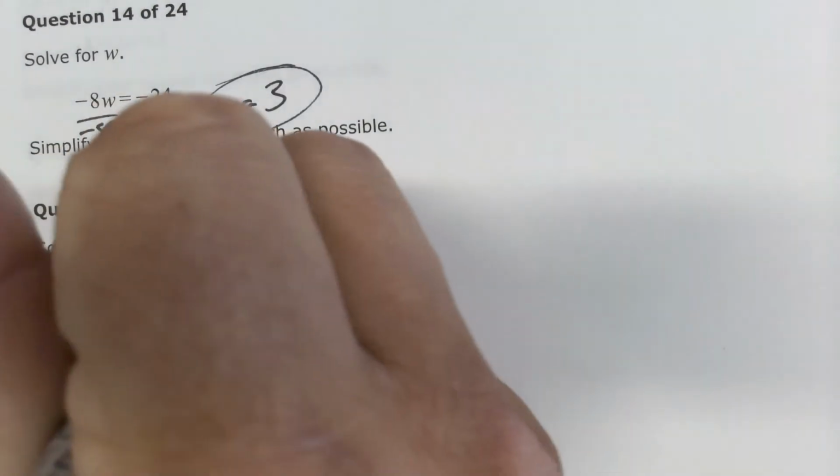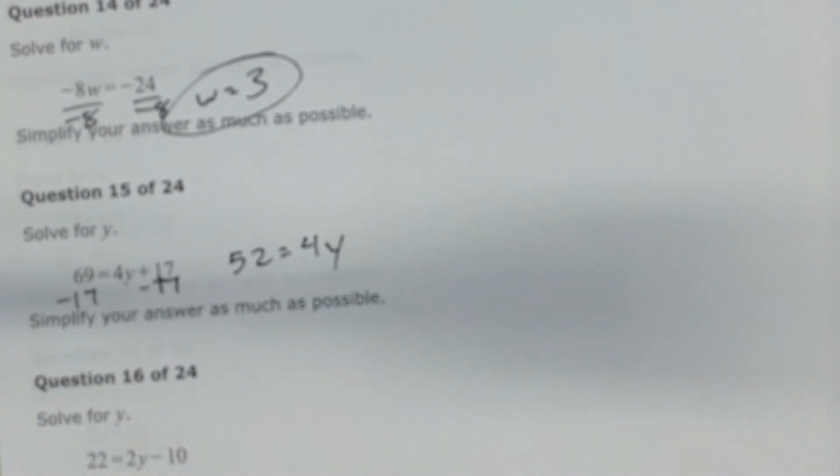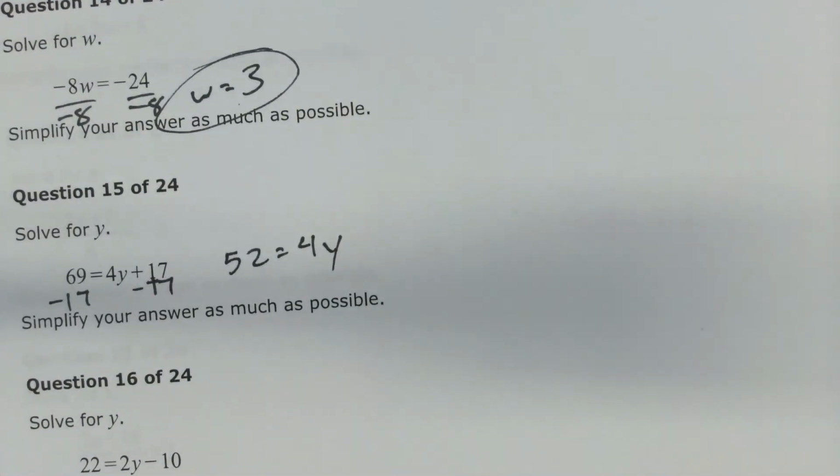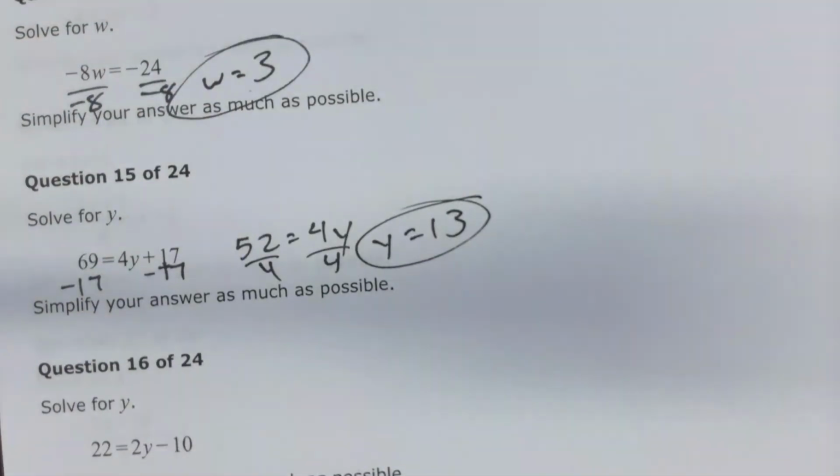Okay. Why would I minus 17 first and not divide by 4 first? Okay. It's reverse PEMDAS, right? But it's also, your goal is to get y by itself. So you start farthest away from the variable, and you work towards the variable, right? Good. Now what? Perfect. So y equals 13. I'll help you out there.